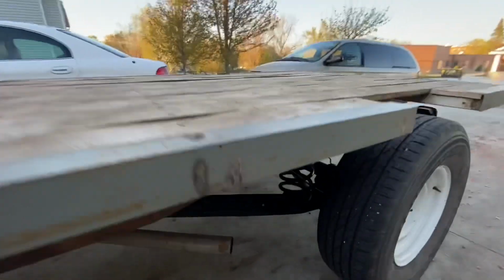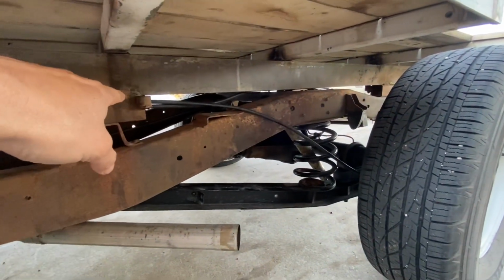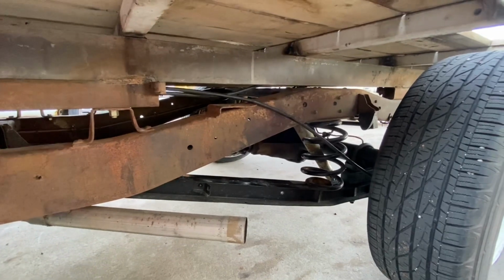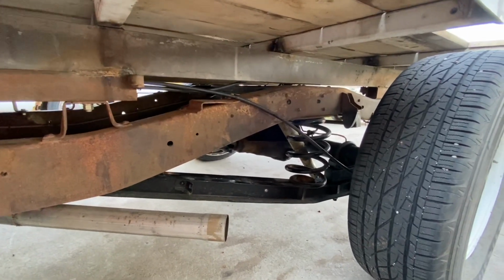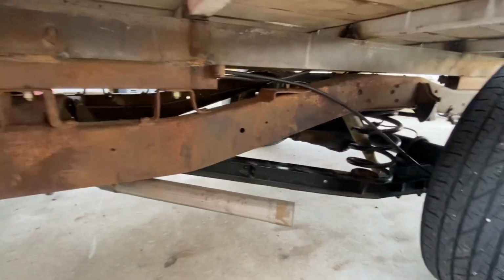Let's just show a little bit under here. So I got the parking brake cables coming up into here for now. I'm gonna hook those up pretty soon. It would be nice to have that functioning. I don't think I missed anything.